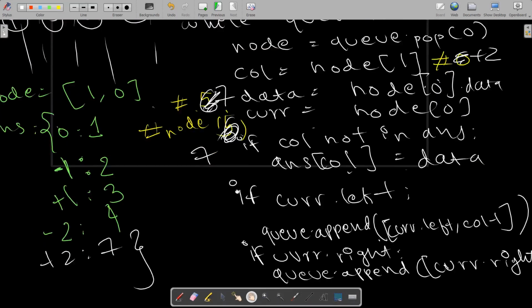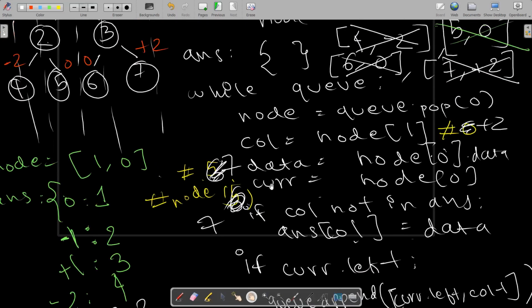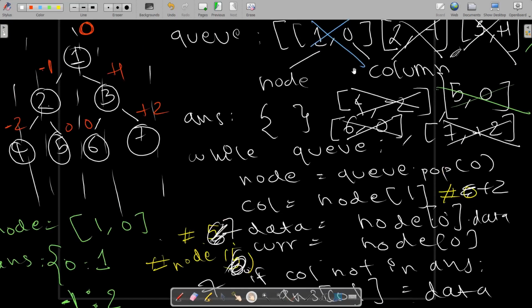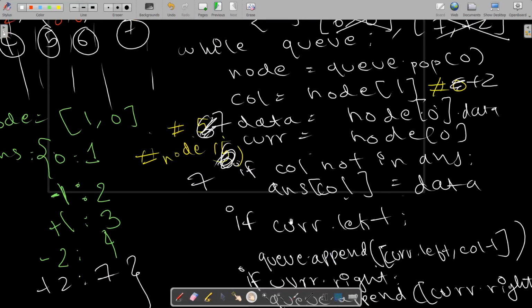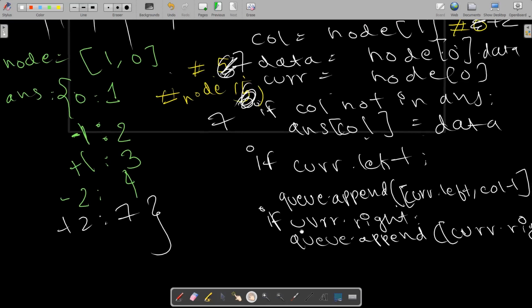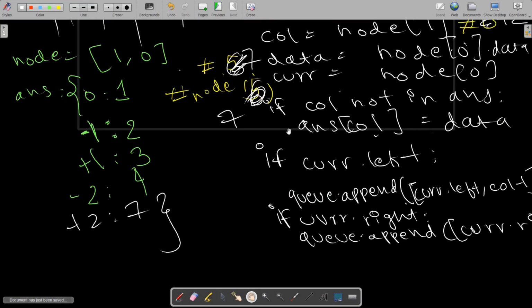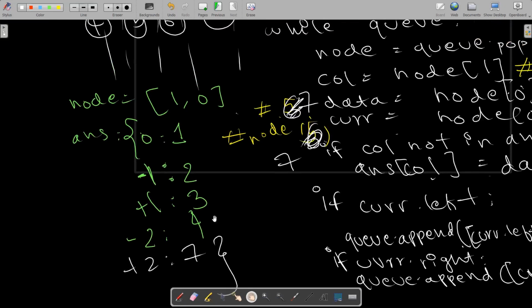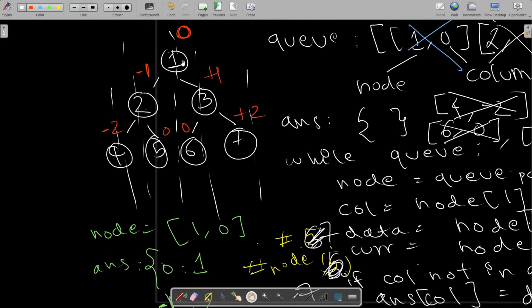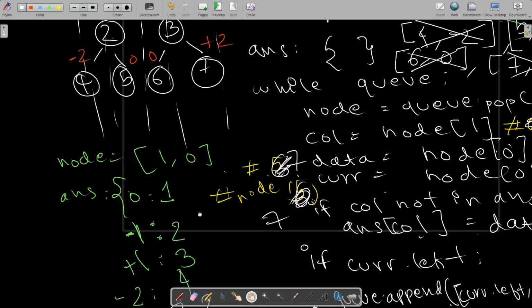So we come out of the while loop over here, because the queue is also empty now since we popped out all the elements from the queue. After finishing this loop, what we get is the answer hash map. Now if you look closely at the answer hash map, you'll see that this is basically the answer which you got: you have one, two, three, four, seven. You wanted the same things: one, two, four, 3, and 7. 5 and 6 are not added because they're not part of it.